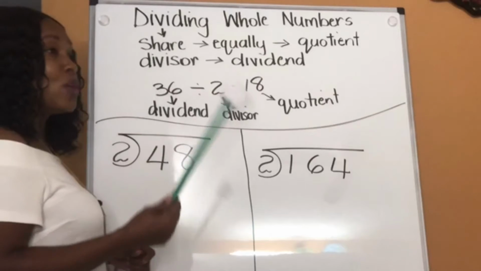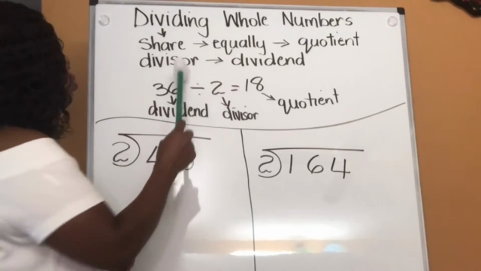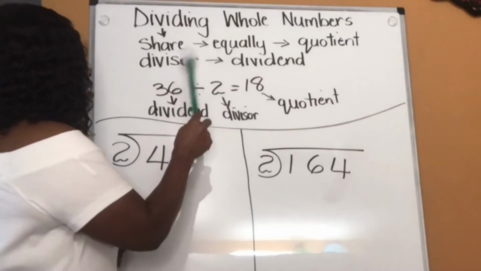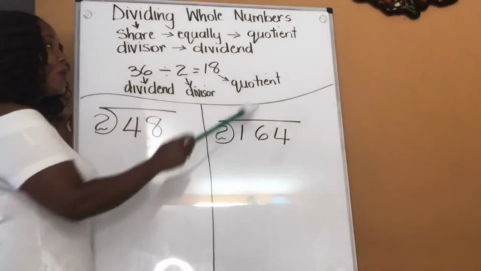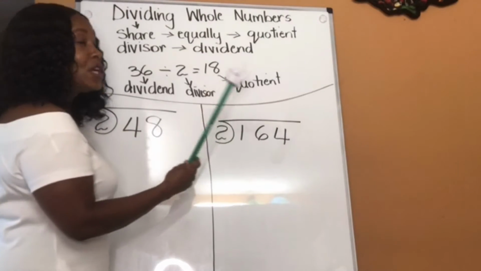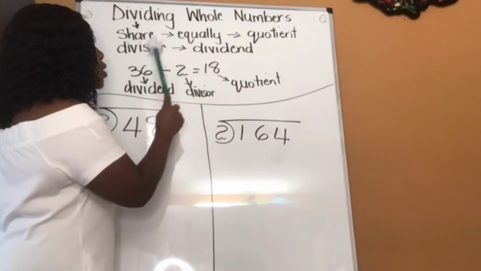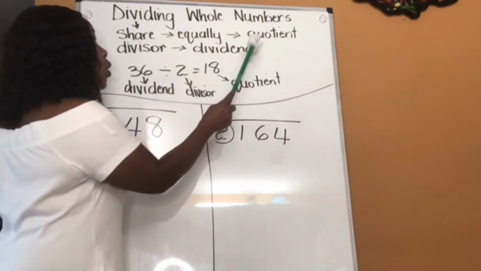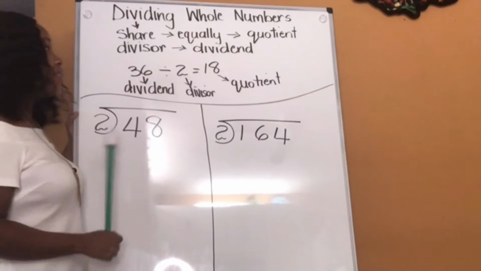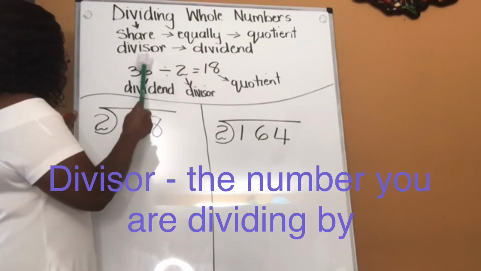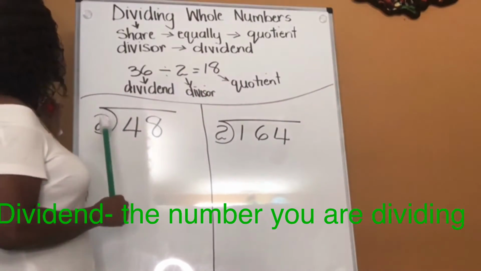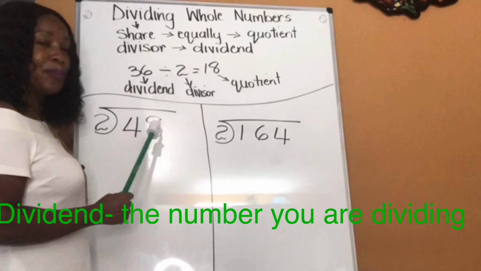If there's a word problem, it might ask you to share some items, or it might say share equally, or it might say what is the quotient of. So once it's telling you to share equally, or to share some items, or to find the quotient, then they're asking you to divide. You might also see the words divisor and dividend, and you might be asking yourself, what are those? So here I give you a lineup.